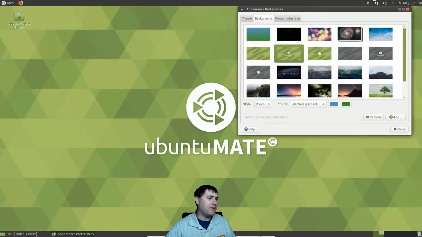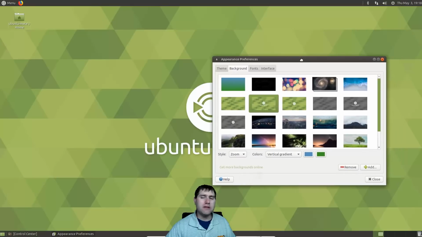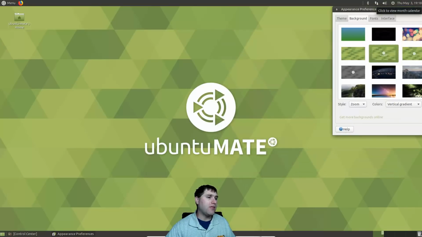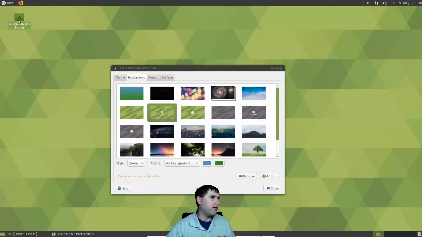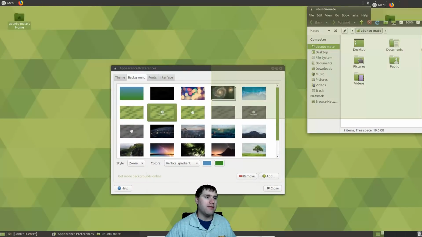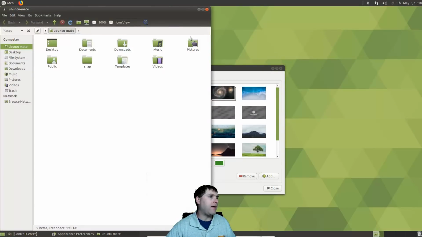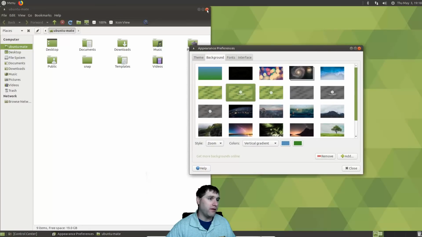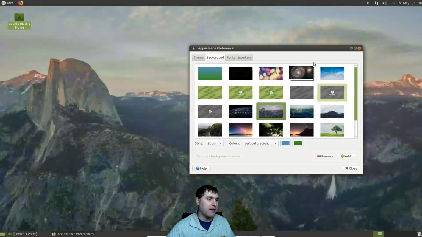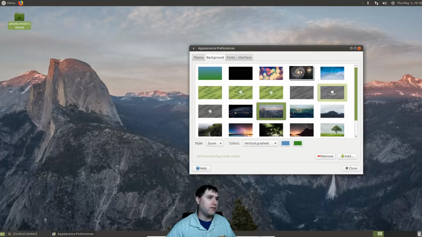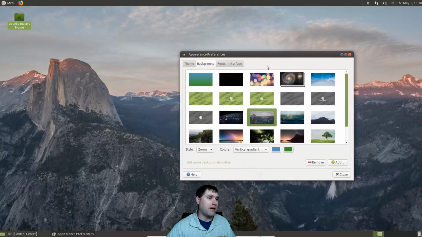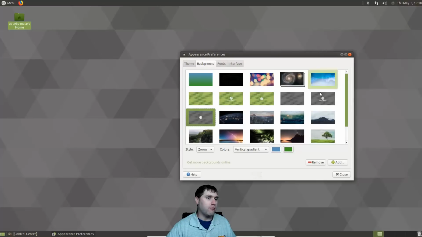Notice I'm getting a little bit of screen jumpy. That's probably due to the VirtualBox. Ooh, I do like that we can snap in quarters. This one's not allowing me to, but let me go ahead and show you what I'm talking about there. We can snap into quarters like that. So you can probably snap quarters, you can snap halves. I like that functionality. Budgie does not allow me to snap in quarters. I'm a little bitter about that because I use quarters quite a bit. There you go. If you're trying to duplicate a Mac, that looks kind of like a Mac background. Here's the nice gray with the Ubuntu Mate logo, so that's nice.